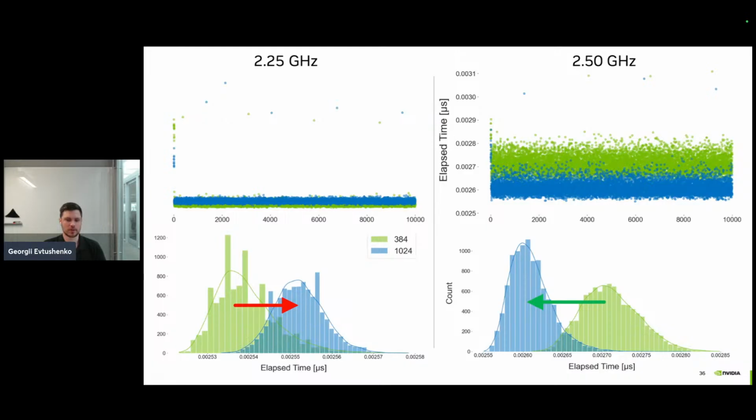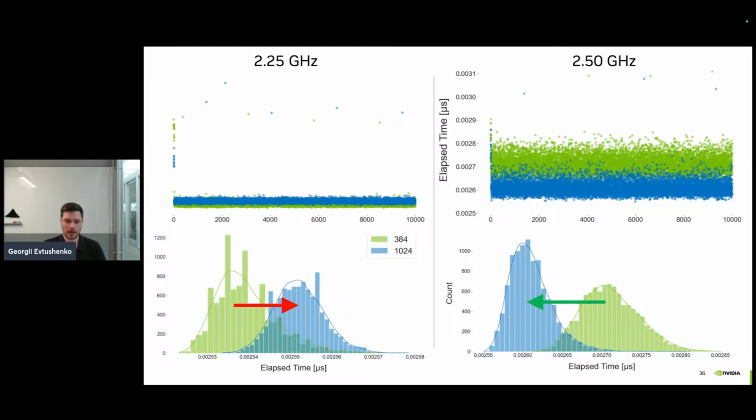But the opposite might happen as well. We saw a few times how on lower clocks you see a performance improvement, but then at higher clock rates, performance just regresses. So it strongly depends on the shape of the dependency of your elapsed time on the frequency of your GPU.